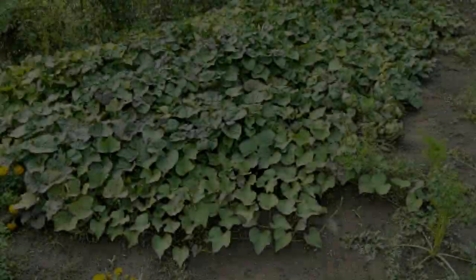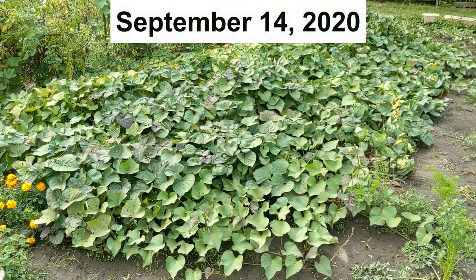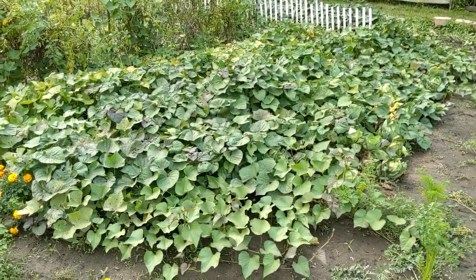All right, well, everybody, it's September 14th, Monday, 2020, and these are the sweet potatoes.